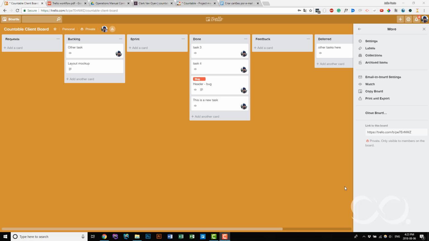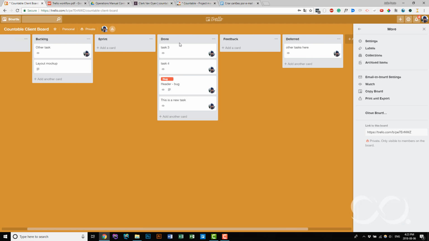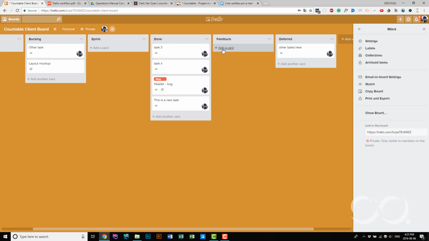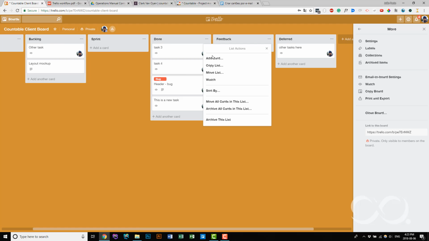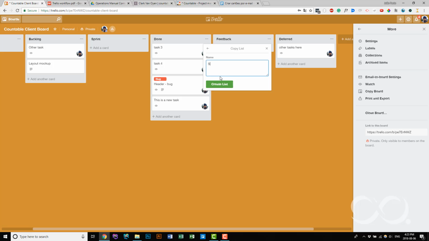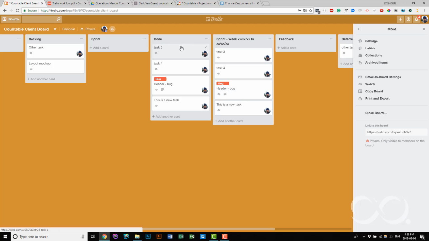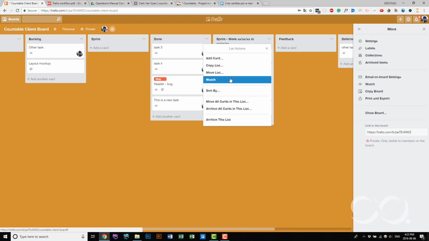Okay, last but not least, whenever you finish a sprint, always remember to duplicate the column. So we can just go here and copy list, and you just specify here is the sprint for a week, I don't know, okay, so it will be archived here, and then you archive the main cards.